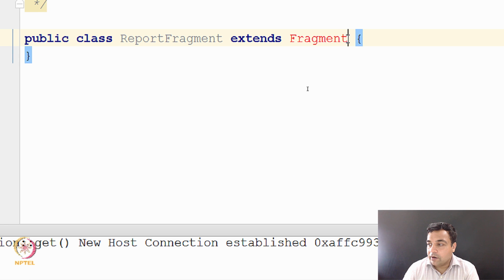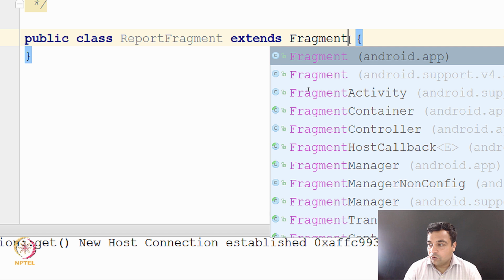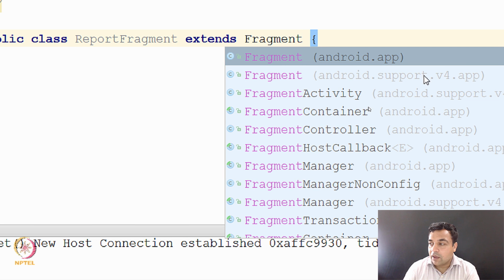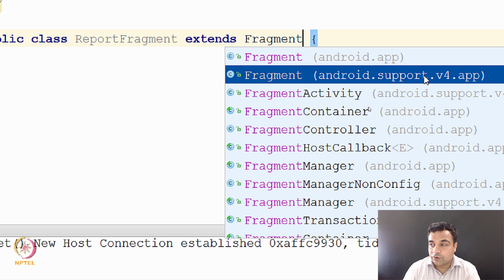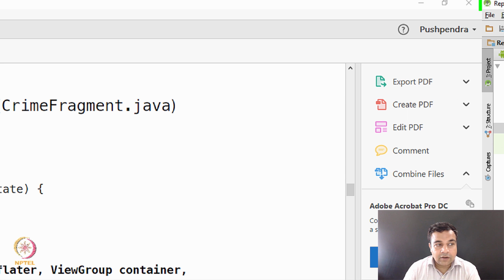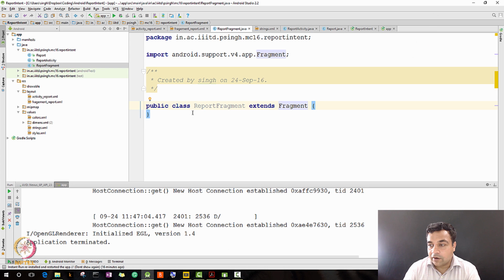I will choose the second one because the second one belongs to the support library that we want to use.